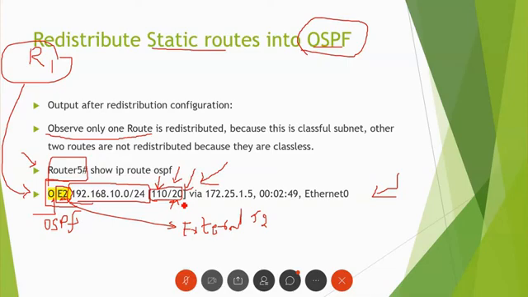And suppose route number 1 was selected as the best path, and that link fails. Then that route will be removed from the routing table. Then among the 4 remaining paths, whichever has the lesser value will be selected and introduced into the routing table. That is the reason why we call them dynamic routing protocols. Dynamically, the routes are changing.